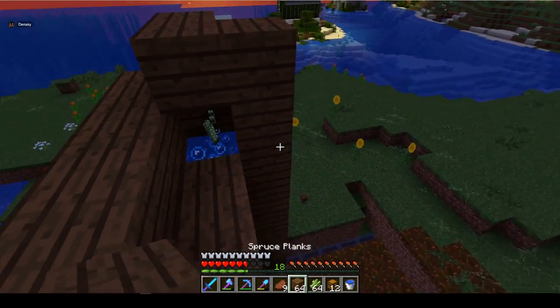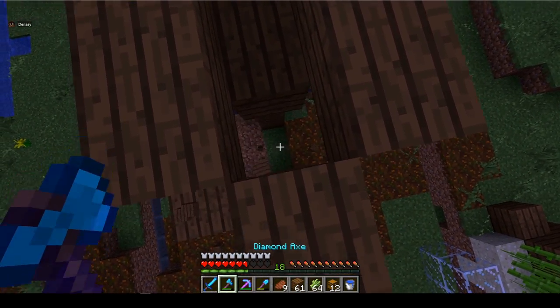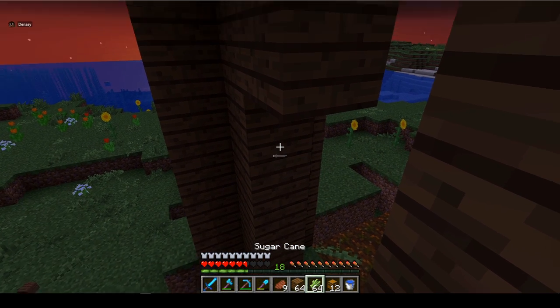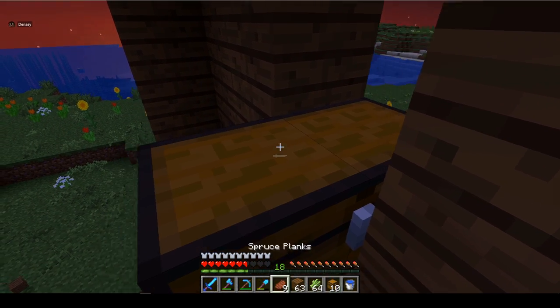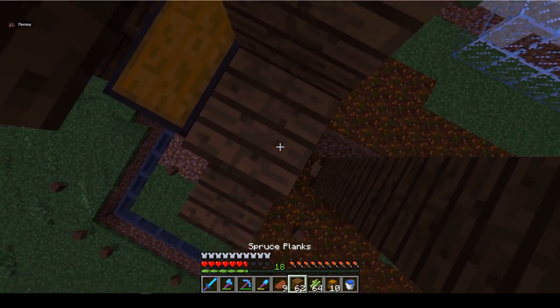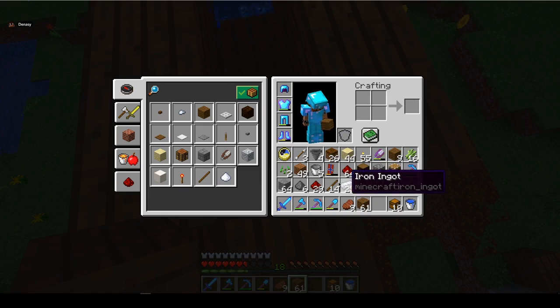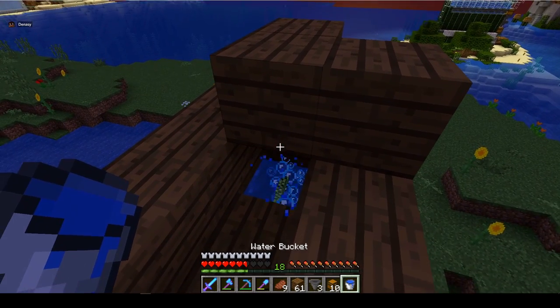And then we're gonna go ahead and get this one. Right here, we're gonna remove that one. We are gonna go ahead and get that one right there. Gonna get rid of that one again. Gonna go ahead and get up here. And we're gonna go ahead and get the hopper right there. And then we can bring in the water again.